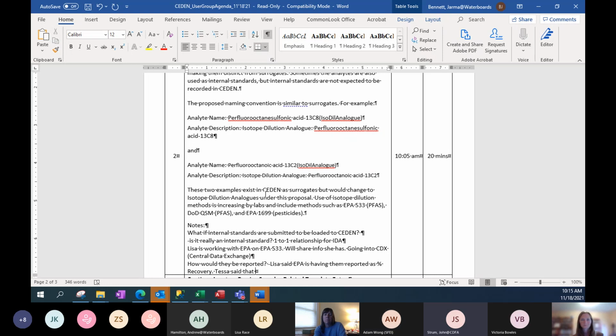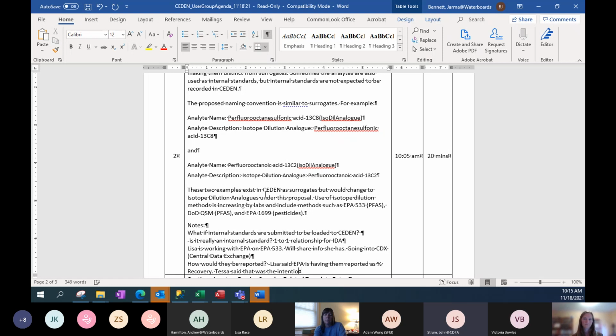Sure. I'm still trying to get caught up myself on the PFAS methods, but we're getting started up on PFAS here at CDFA, and it appears that there are two different ways to look at some of these compounds.